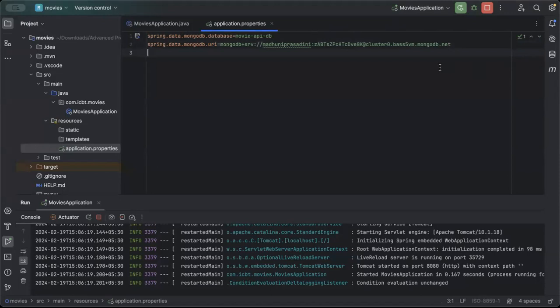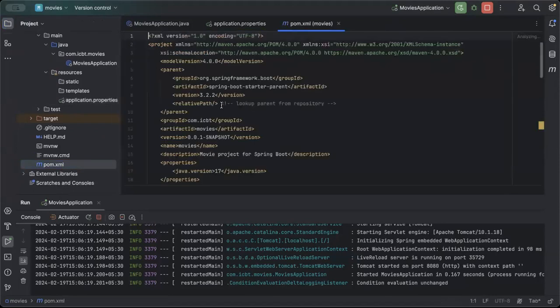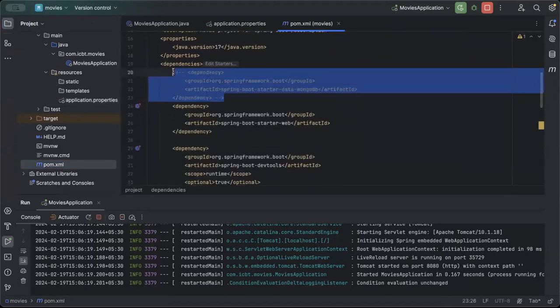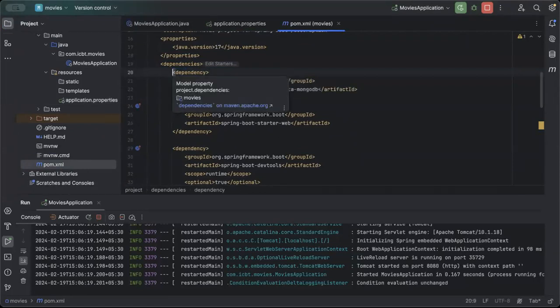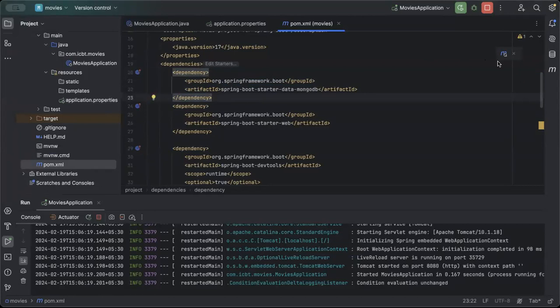Now save this application.properties and open up pom.xml and uncomment this dependency, save it, and you need to reload it.